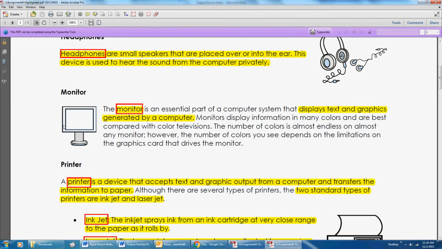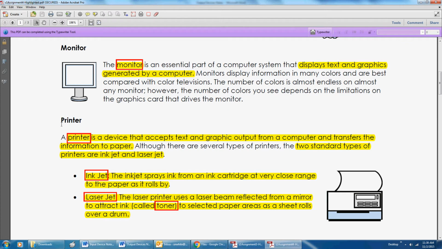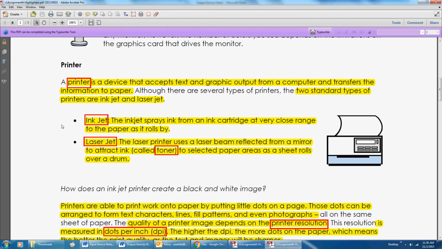Now, the monitor. Very important you know the difference between the monitor and the rest of the computer. The monitor is just what allows us to see what the computer is putting out. They are not usually one and the same. Mine on my desk is one and the same, but not always. Most of the time that is not the case. Turning on and off the monitor does not turn on and off the computer. Two different things. The monitor is an output device that allows you to display the text and graphics that are generated by your computer system. It's a type of hardware that's an output device.